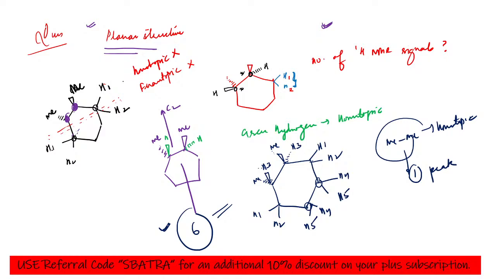Is it clear to all of you? Any doubts in this question? Clear everyone? If you have any doubt, you can let me know, I'll repeat this question. So the correct answer for this question is 6. This molecule will give us 6 different peaks. Now let's go to the next one.